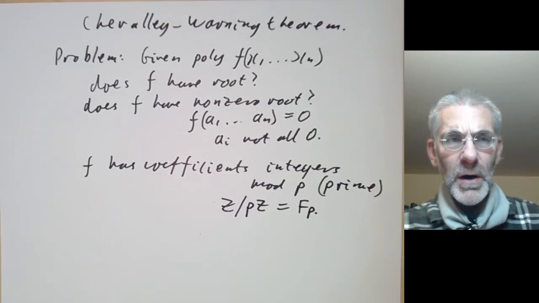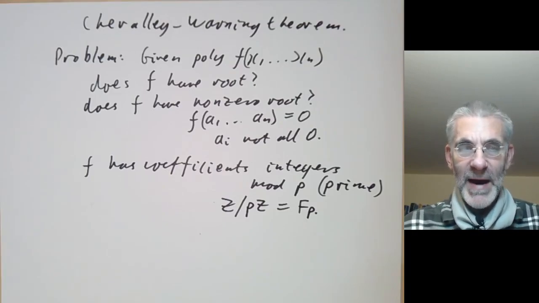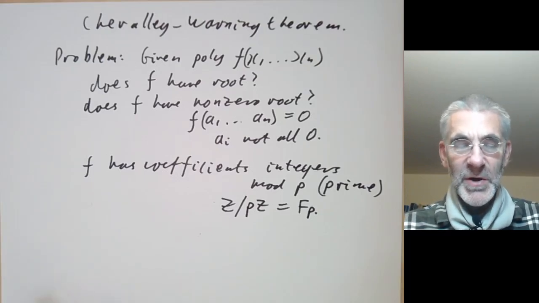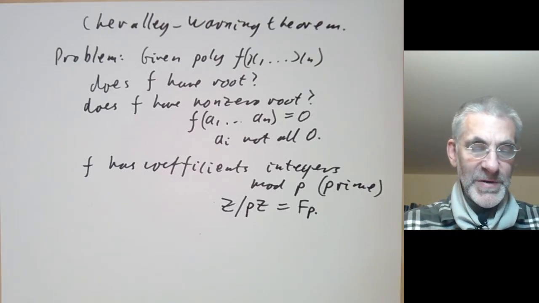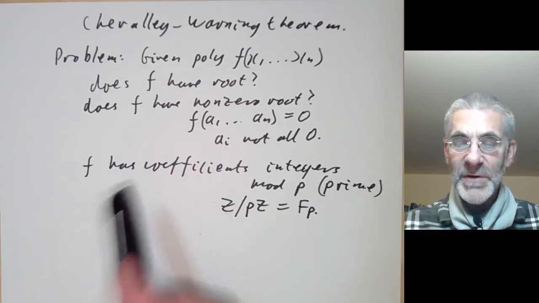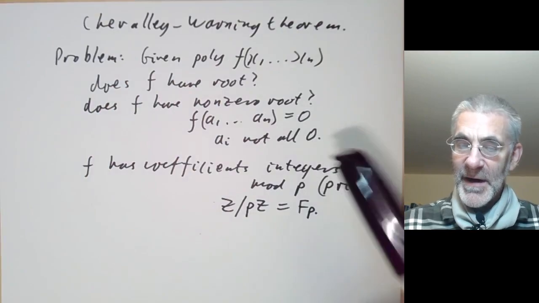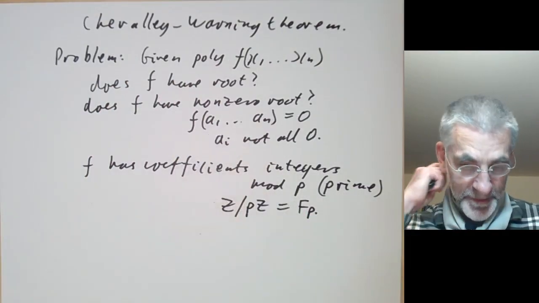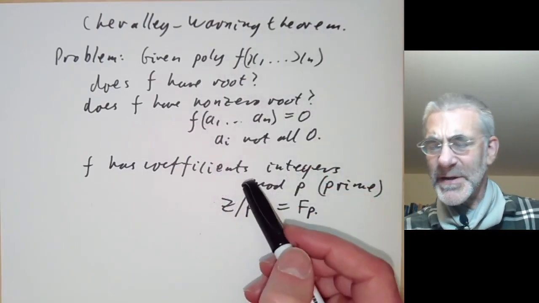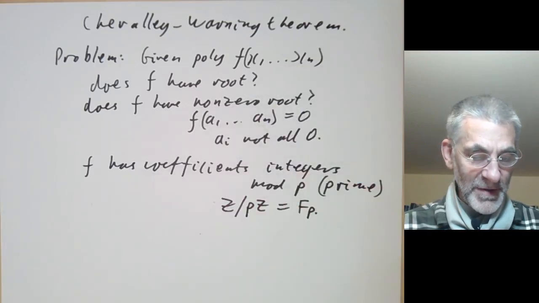So we recall that congruences modulo any number m can be reduced to congruences modulo prime powers using the Chinese remainder theorem, and congruences modulo prime powers can quite often be reduced to congruences modulo primes using Hensel's lemma. And congruences modulo primes have a lot of extra nice properties, and the Chevalley-Warning theorem is one of these nice properties: we can sometimes say that a polynomial has roots just by looking at its degree and the number of variables.